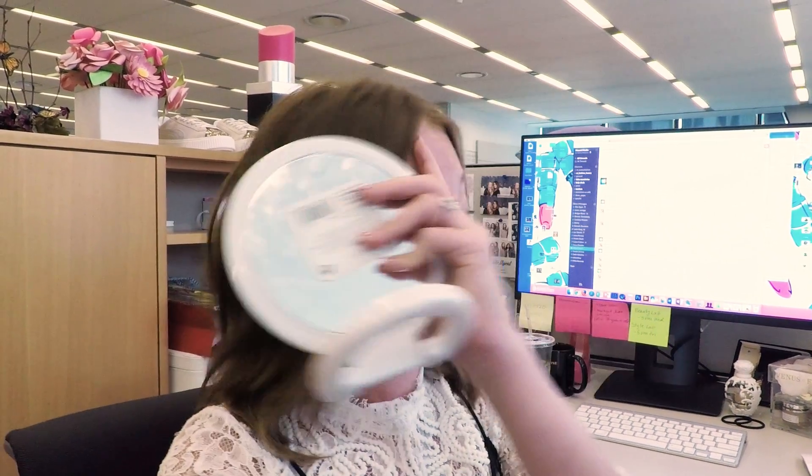Oh my God. Oh my God. It's lipstick magic. Oh my God, it's so cool. It looks like the galaxy — it literally looks like the galaxy on my lips. I think the blue in the lipstick went away, so now it's just black with this gorgeous blue-purple glitter. This right here is the future. I can't wait to see what the other colors look like.